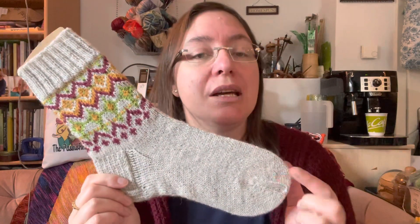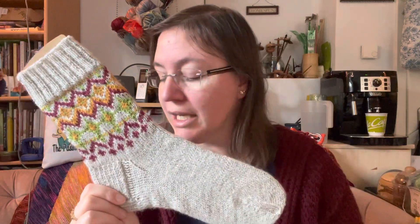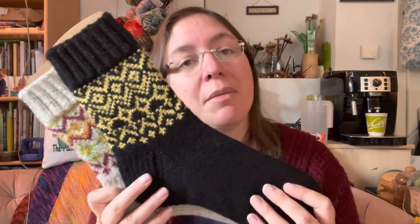Let's talk a little bit about what you need. For this version, you need about 70 grams of your main color and then between 5 and 10 grams for the contrast — tiny amounts, really. For this one, I recommend 70 grams again for the main color and then 20 for the contrast, but that's also plenty. I'd rather be on the safe side and tell you that you need more yarn than you actually need, because running out of yarn is not fun.